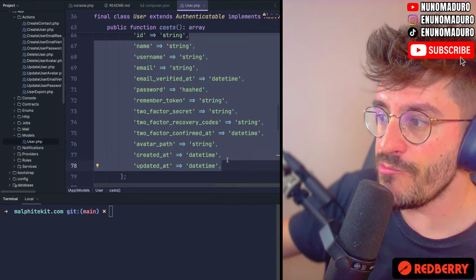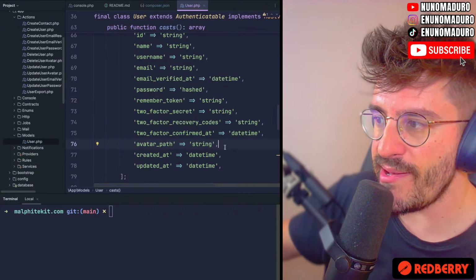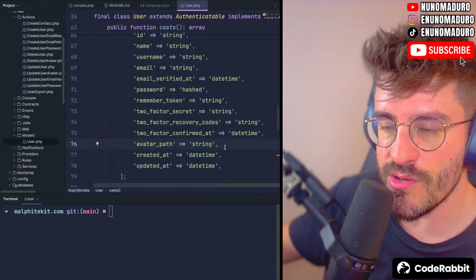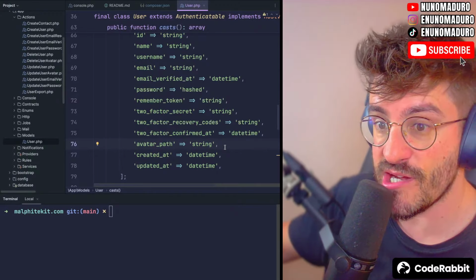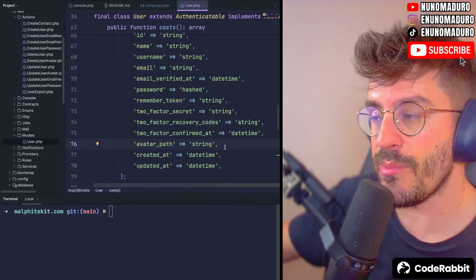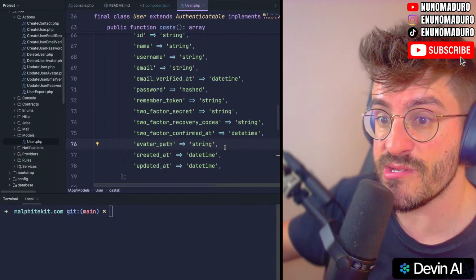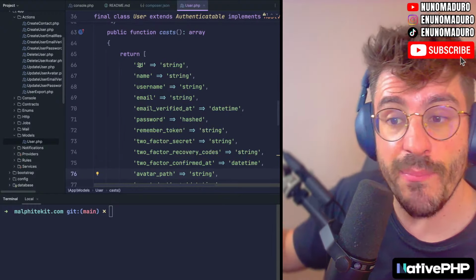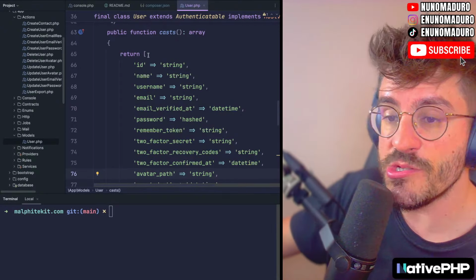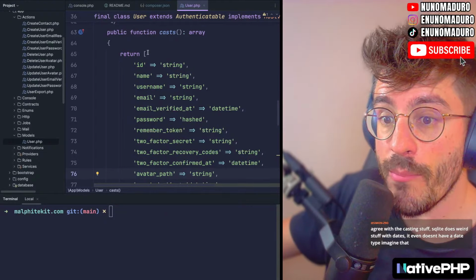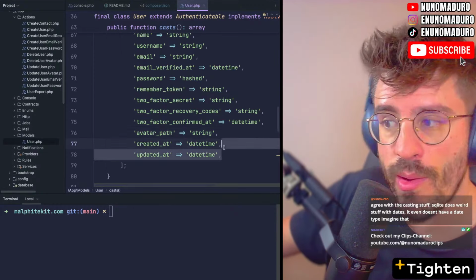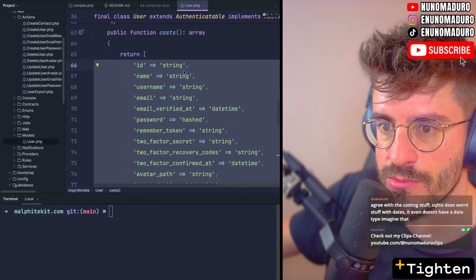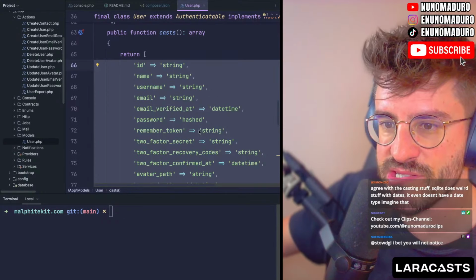And the reason why I'm doing this is because depending on the driver you are using for the database, you will get different types. SQLite is one example. SQLite gives you strings all the time instead of integers, meaning that even though you have an ID that might be an integer, it will be converted to a string automatically by SQLite. So I don't want any confusion in my code. Therefore, I'm explicit with my types.